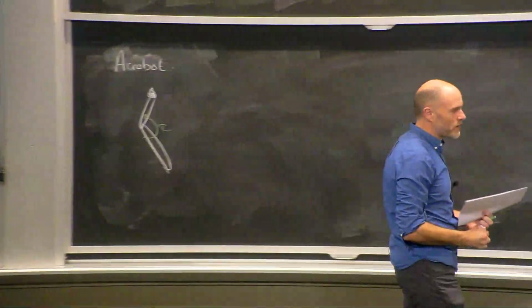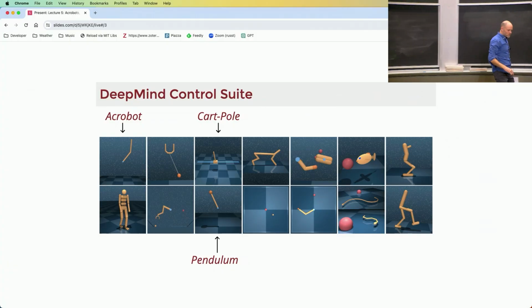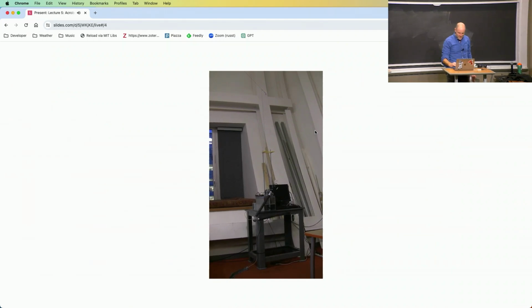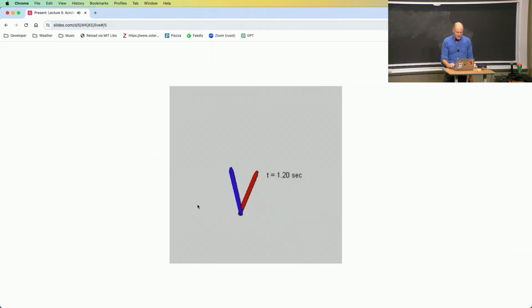So this is a hardware Acrobot that we have. It was in my office until very recently. But when you see it in the lab, even though it's missing a motor, you can still swing up and balance, much like an acrobat. And when we do good optimization for this kind of thing, you can really nail it with good optimal control for swing up and balance of the Acrobot.